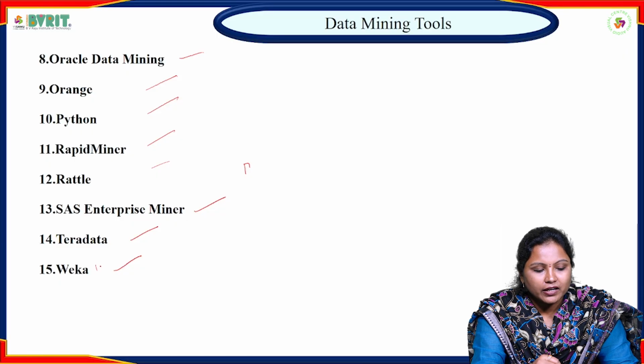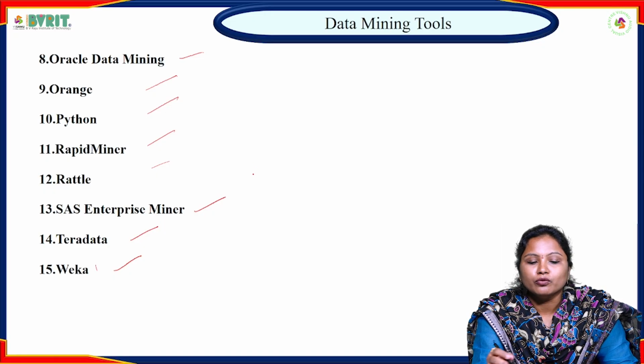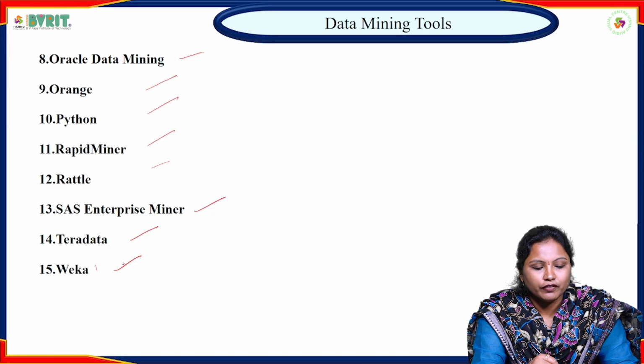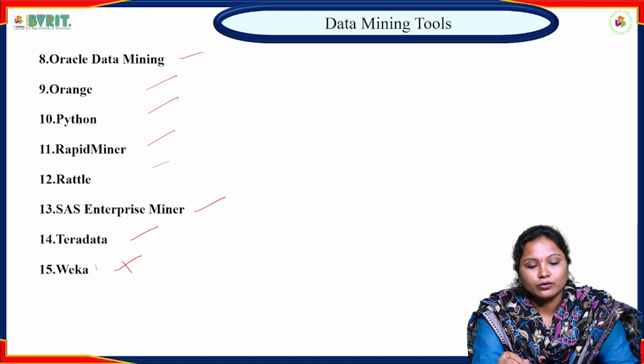In most cases, Weka is a tool which is open source. We can use it easily. For the rest, we have some restrictions to work with. So in most cases we go with Weka. These are the different data mining tools which are used for mining data from the different databases, and to find results or make reports. So these are the different tools which we use.